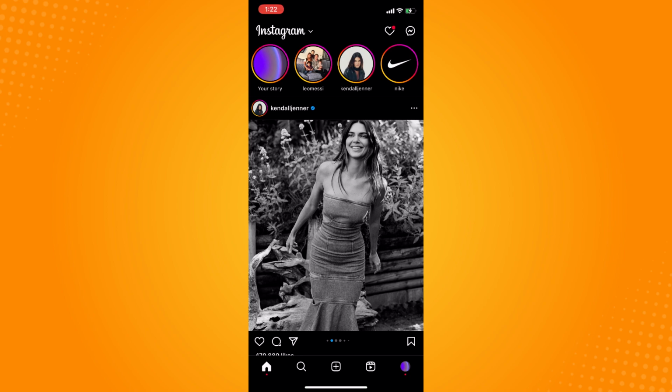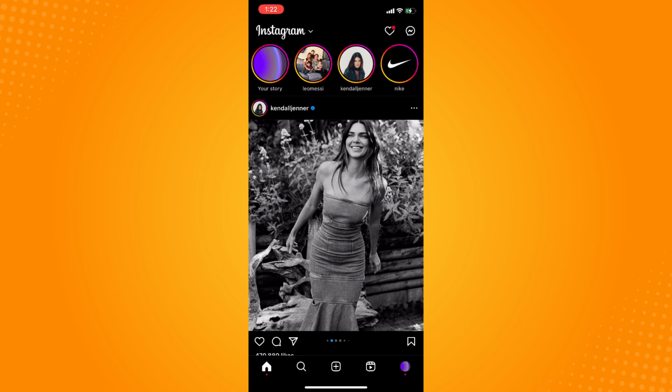So, and of course, you have to make sure that the quality of the video is actually good before uploading it. And here to actually fix your Instagram story bad video quality is to go here to your Instagram application.